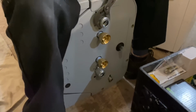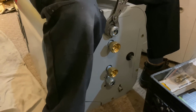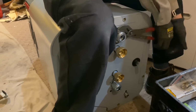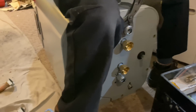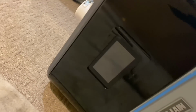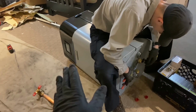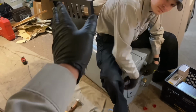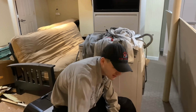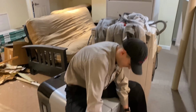All right, so here's the bottom of the Weil-McLain Ecotech 150 wall hung combi. They make boiler only, by the way. This Ecotech is pretty awesome. It's got an intuitive touchscreen display, color display there. The only thing I really don't like about this is the removal and putting back on the front cover. Don't you agree? At first, but then... You've gotten the hang of it? Yeah, I hear you.